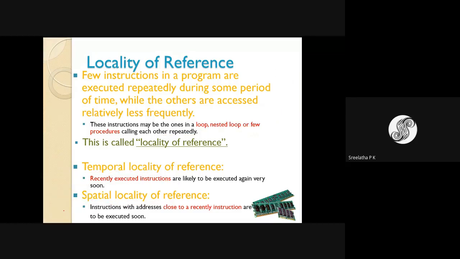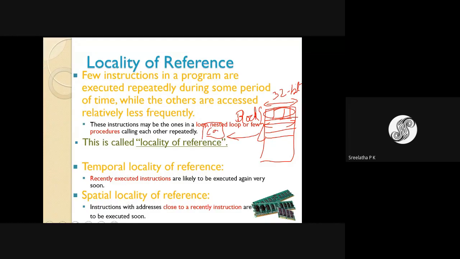Now, when I say memory, you know that there is something called word length. This is one word. Suppose I say 32-bit memory. The 32 bits is one word, and we say that as word length. It contains a number of bytes. Number of words like this forms a block, and this one block of memory will be taken to cache memory.